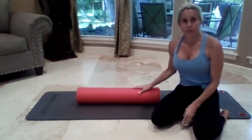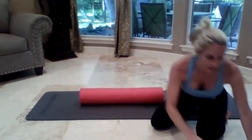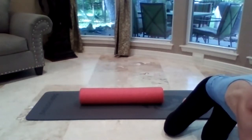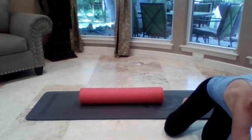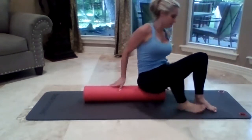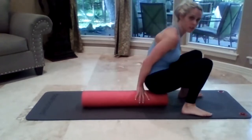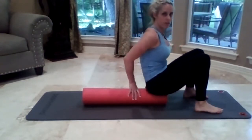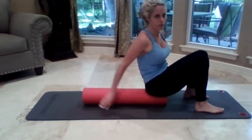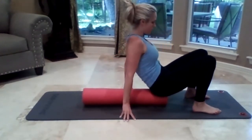So it's going to go lengthwise on the mat, and then I'm going to have you sit on the foam roller. So you'll kind of straddle the foam roller here. Kind of a weird way to get into it. But you've got to sit all the way on this bottom edge so that whenever you go down, your head is actually going to be on the foam roller. I'm going to keep my hands down for balance though.